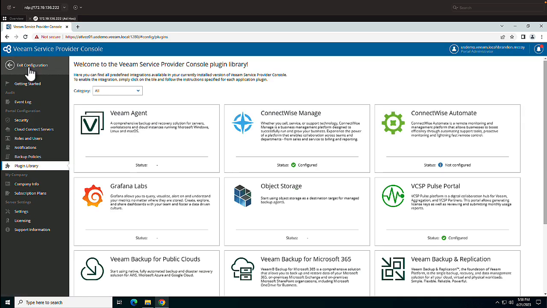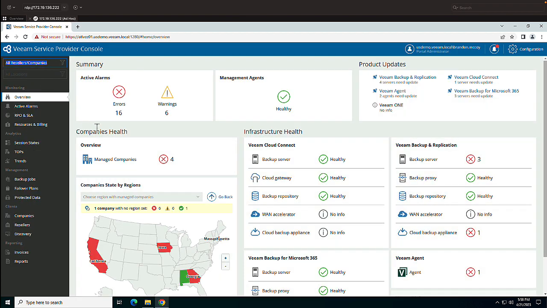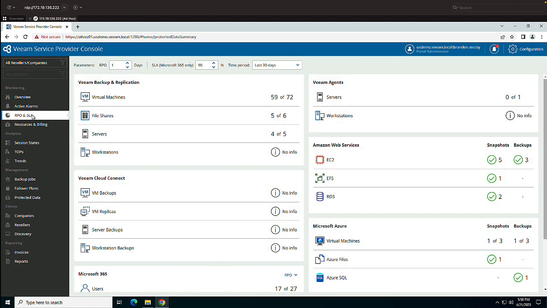Very high level. Just to recap, we've got a brand new makeover to the console. It looks nicer, it's easier to navigate. We can push out Backup and Replication to a machine. We can upgrade major product versions. We can do file level recovery of Windows agents to the machine or download. We can manage and add 365 organizations, as well as Veeam Backup for Azure and AWS, deploy a new appliance, consume rental licenses, control the job. The reporting, I guess we didn't really touch on that.